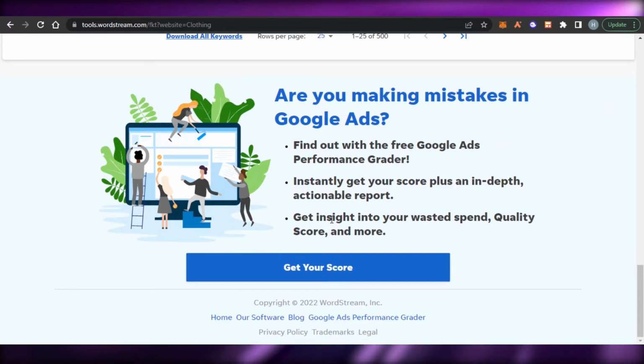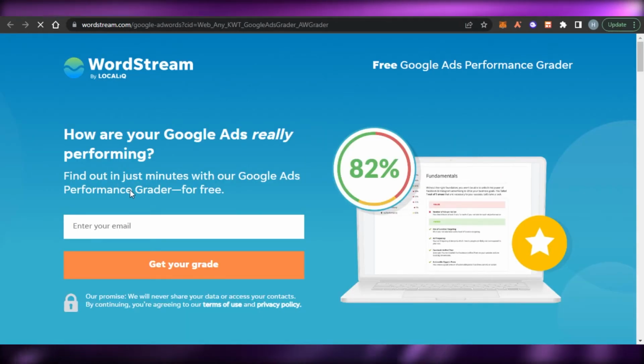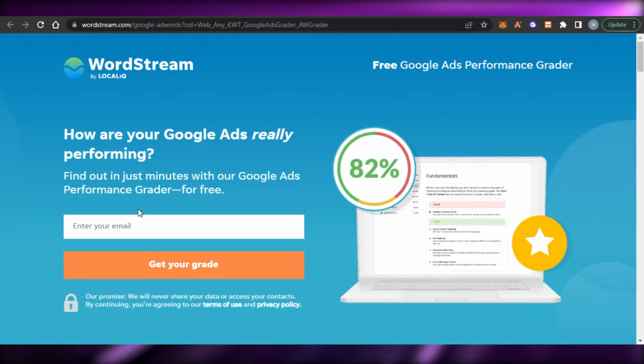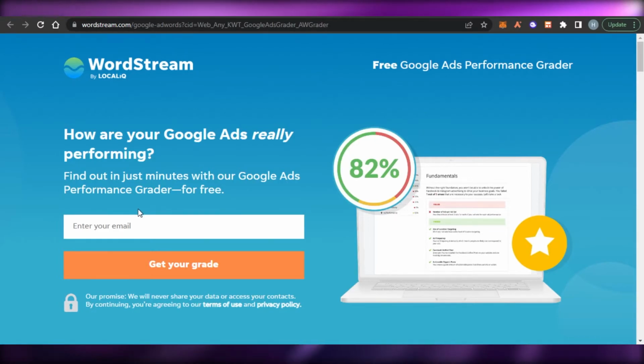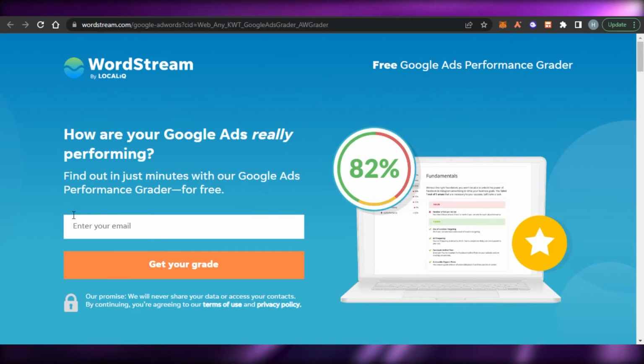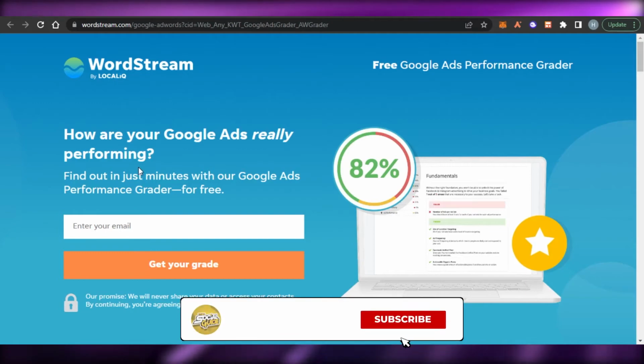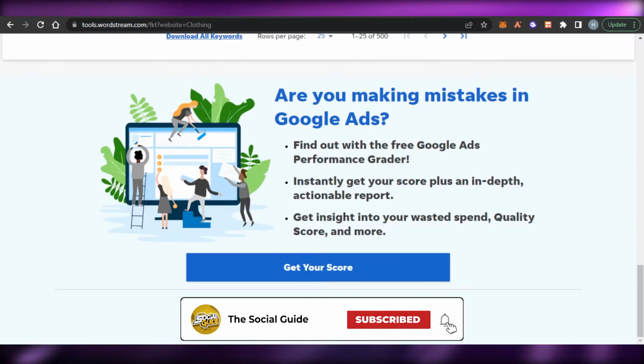So this is actually the easiest way to get the keywords for your business. Then we can also go ahead and get our scores for the different keywords. Click on get your scores, and it will take you to your Google Ads, to see how it's performing. This is a further step we take in order to link our website and business to WordStream, and it will take all the insights from our business right here, and it will show us the reports and insights. So you can do that, enter your email address, add your Google account, and it will take all the different results from your Google and it will show you how it looks.